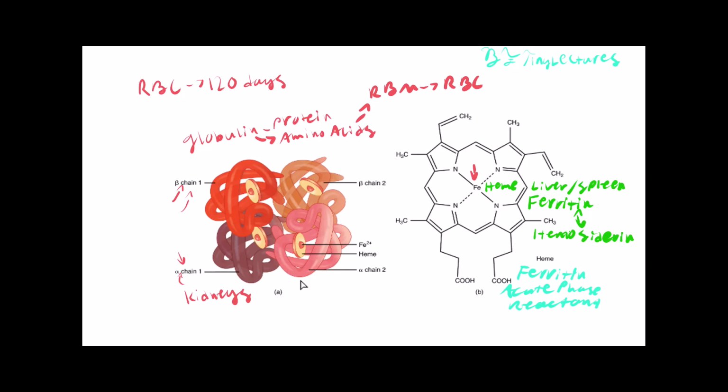And if you were to do blood work, you would notice that the ferritin levels are going to be markedly elevated. And so when you're looking at blood work, you can see the ferritin and you say, hey, I know one of my patients has a ferritin level of maybe 300. Well, that's really elevated. And so you could say, for some reason, you're fighting some sort of infection. And that gives you a clue into different types of diseases or whatever condition your patient may have. So ferritin is called an acute phase reactant.